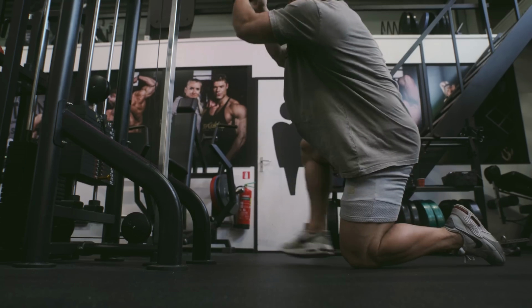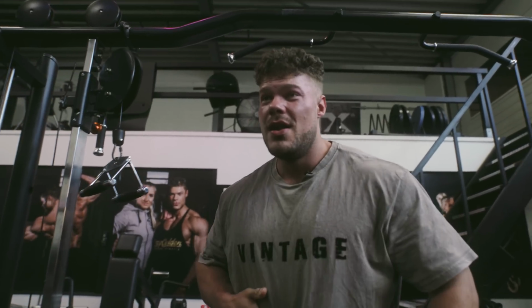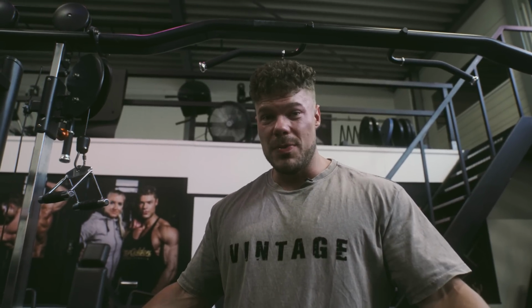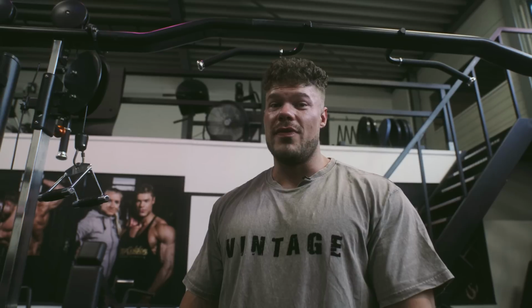Yeah, that's a lot of lactic acid in the abdominals. I literally feel a pump in the abs right now. And just like I said, it's a muscle like all the others, so you want the same effect. You want the lactic acid to build up. You want the pump to be there, to be filled with blood. And now it's time to train the vacuum.